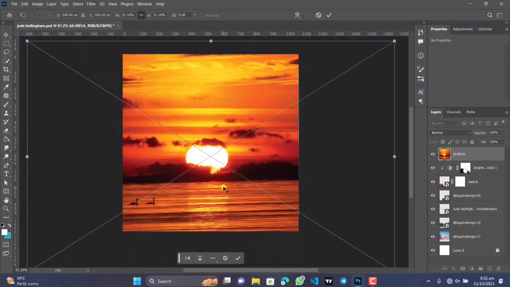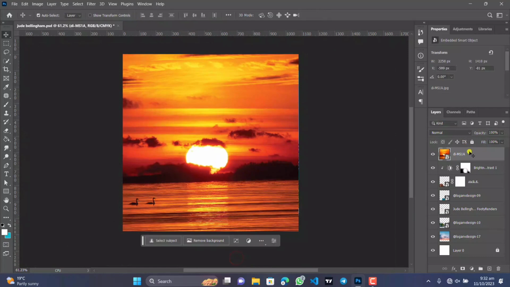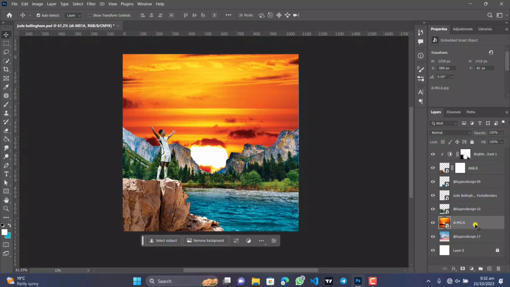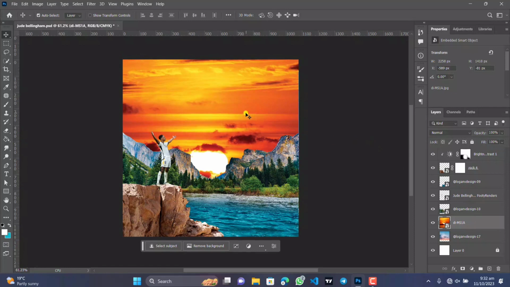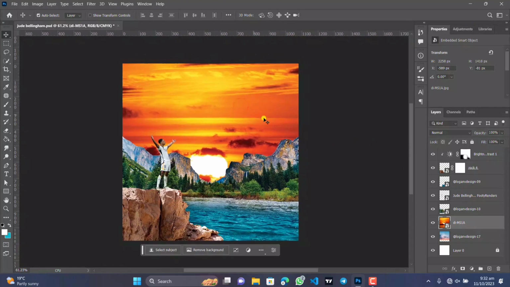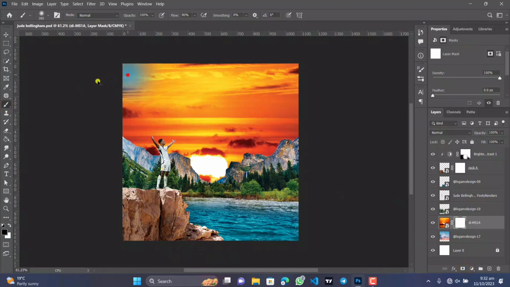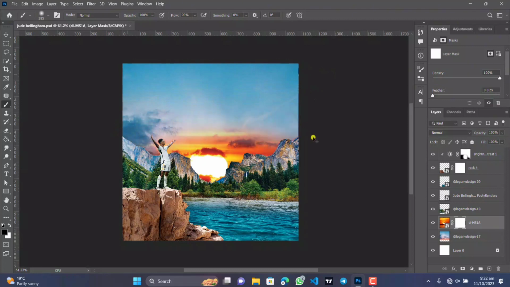Sunset. I have something in mind to design. That's why I'm importing the picture of this sun. So yeah, I'm going to send it to back, drag it and place it just above the layer where we had the other sky. I'm actually going to blend this layer somehow. I don't want the color to be that sharp. The main thing I want here is just the sun. So we select our brush, create a mask and just erase.